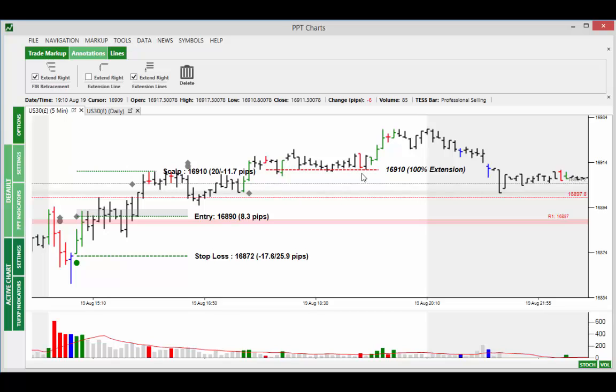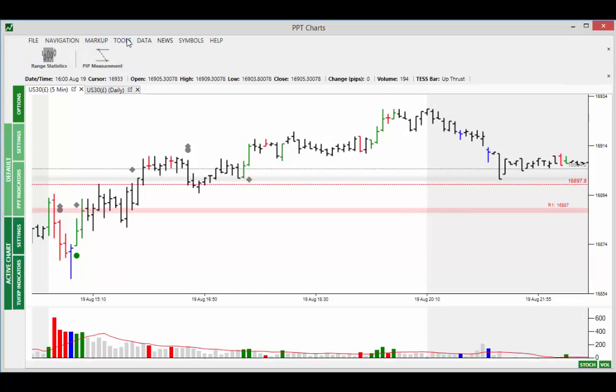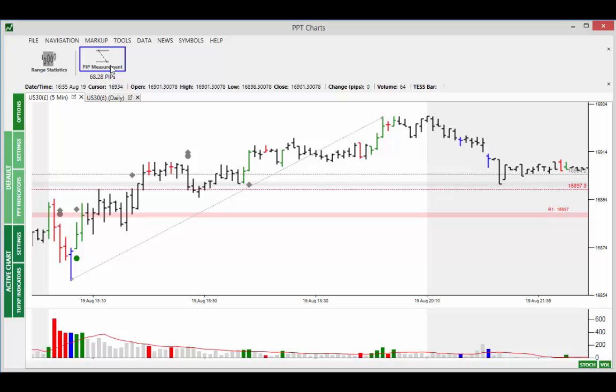The market sat on this line after. We can see the buying coming back into the market, selling coming back down to it, and then three consecutive buying bars, followed by some weakness, followed by a bit more buying before the end of the trading session. So a fairly quiet day for the Dow yesterday. Let's just have a look at the trading range for the day — from the low of the session to the high, it was only 68 points.